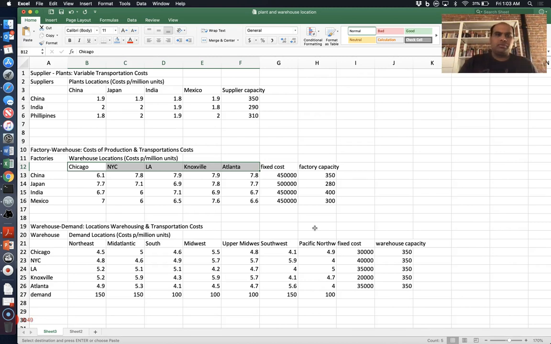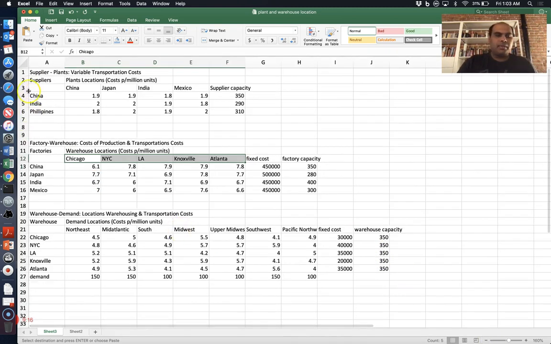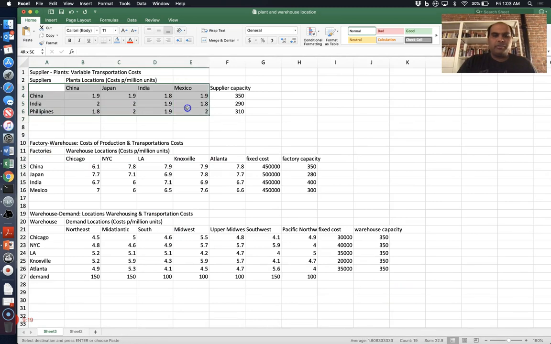Let's go through them step by step. It seems like a lot of work, but it's really not that complicated. Everything that we're going to do, we did in one or the other model before. We either did it in the transshipment model, or we did it in the transportation model, or we did it in the capacitated plant location model. So the different elements from different models, we're just going to put them all together in a single large comprehensive model. Okay. So step 1, let's set up the decision variables. Let's start from here.